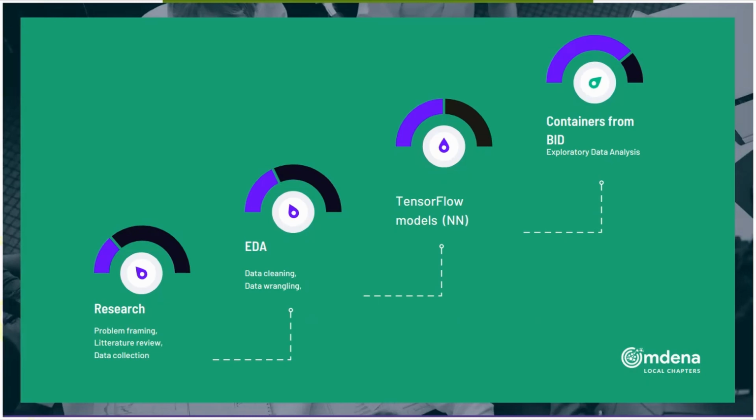We searched for orthophoto mosaics containing examples of agroforestry systems to create our own data set of system images. We then trained machine learning models using TensorFlow to identify agroforestry systems in the orthophoto mosaics. Finally, we tried to create a container using the IDB, Inter-American Development Bank repository, to put everything together.